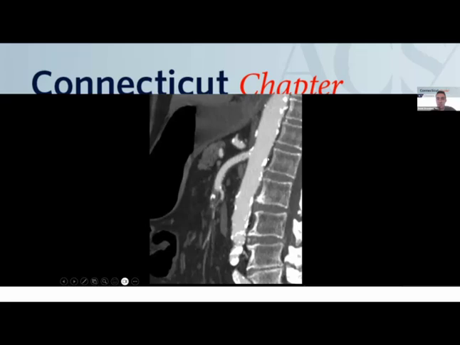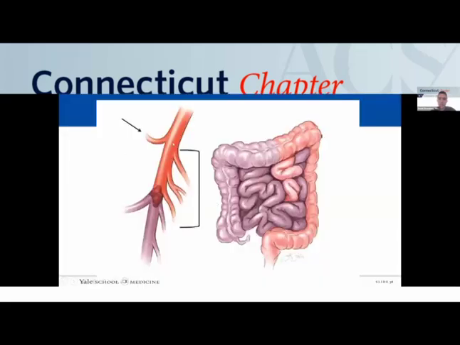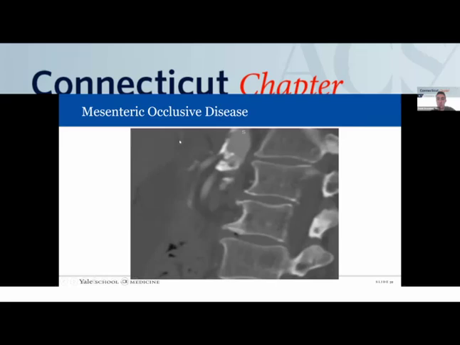And so you could see that while there is some disease of the aorta and a little bit of the SMA origin, it's fairly open at the origin. And you can even see the first adrenal branch, and then you could see that hypodensity here on the CT scan. Typically embolic disease will spare the early adrenal branches, and you could see here that those early adrenal branches are still perfused. This may be an intraoperative consideration where the majority of the small bowel is affected and the ascending and most of the transverse colon is affected as well. This is opposed to orificial disease, which we see most commonly with mesenteric occlusive disease or thrombotic disease.